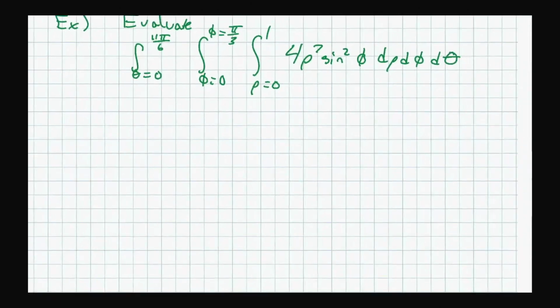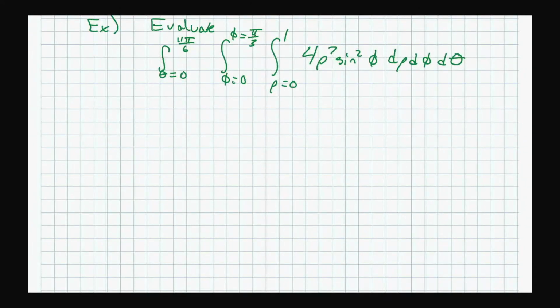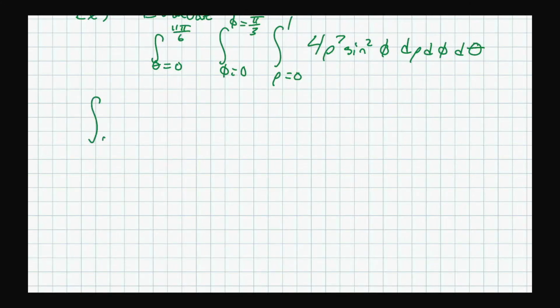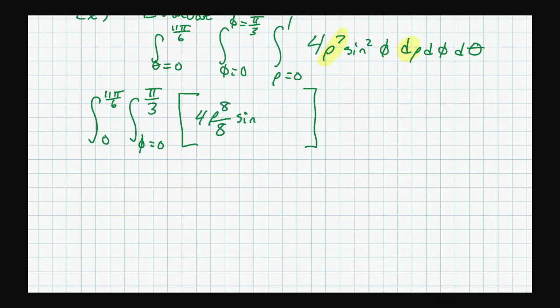And so the actual evaluation of this integral is the same as any of the other integrals you've done. Nothing is new here as far as how to evaluate integrals. We start with the innermost integral. We just need the antiderivative of this, specifically the d rho integral, so we're really just looking at that rho to the seventh. The antiderivative of rho to the seventh is rho to the eighth over 8. So you'd have 4 rho to the eighth over 8, and you're just dragging along the sine phi with you, and then you've got your d phi, d theta. And rho is going from 0 to 1.